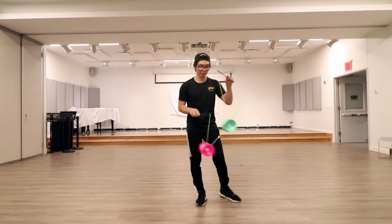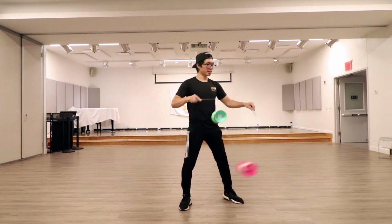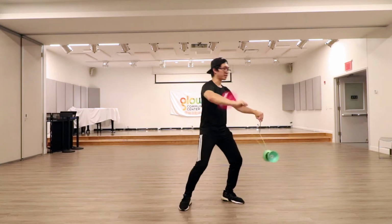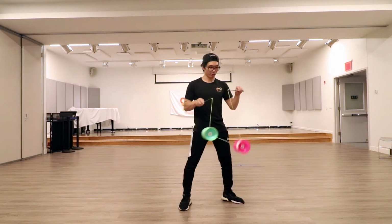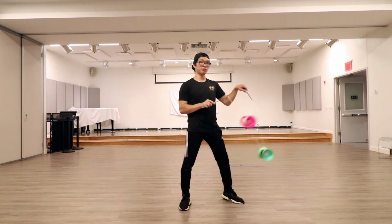Once you're really comfortable with the shuffle, then you could try finishing off with another sun. It's pretty much the same thing. After you bring it back again. So I'm gonna start with the pink one. Toss, bring it back, and then bring it back again.